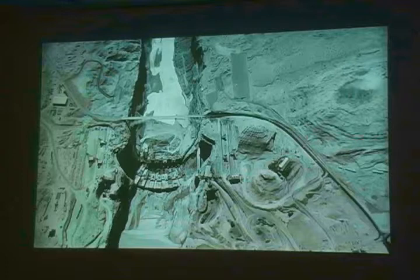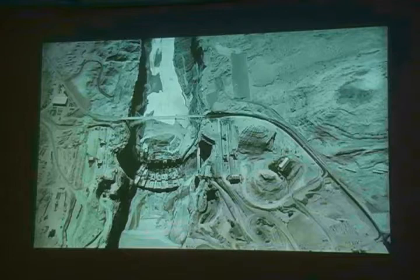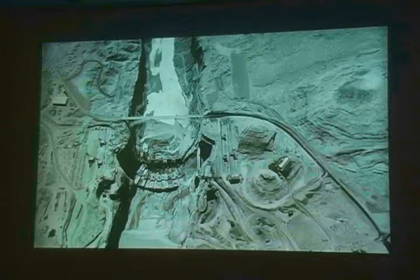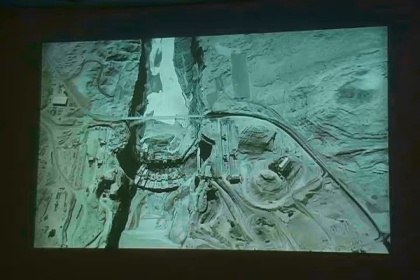The dam was poured in blocks from 1960 until 1963 — three years of pouring concrete. There are fewer blocks in Glen Canyon than there were in Hoover Dam, and they changed the design of the dam. Hoover Dam was in a much narrower canyon — about half as wide as Glen Canyon — and the blocks in Hoover were much smaller side to side and front to back. Amazingly, Hoover was twice as thick as Glen Canyon Dam. Hoover is a little bit taller at 726 feet; Glen Canyon is 710 feet. So Hoover is just a little taller but twice as thick — almost as thick at the bottom as it is tall.